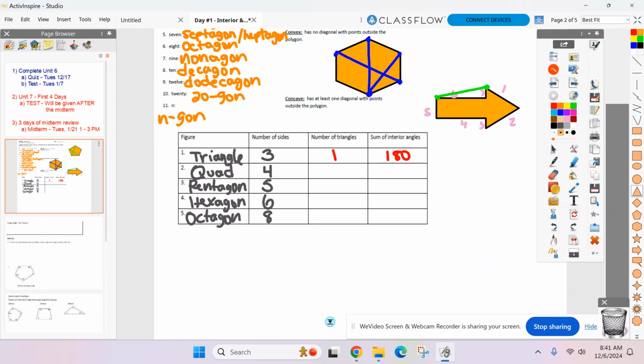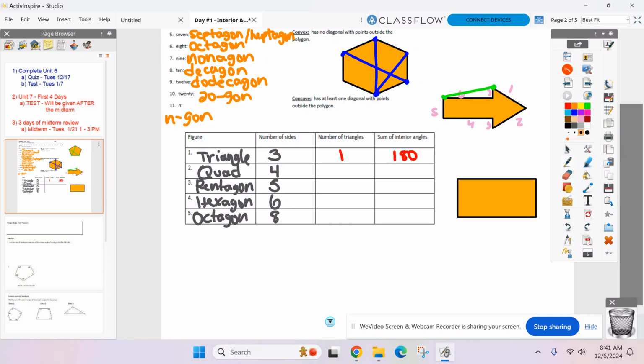All right, next up, a quadrilateral. This is what I mean by number of triangles. You have to start at 1 vertex and stay there and see how many diagonals you can draw in from that vertex only. How many diagonals can I draw in a quadrilateral from this vertex only? That's it, right? Where's the other one? It's got to come from the same vertex. That's what I mean. So how many triangles did I just form?